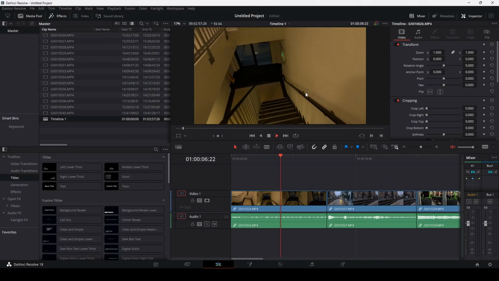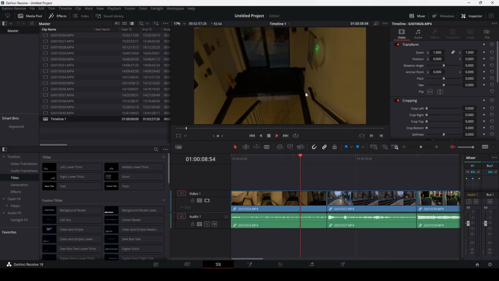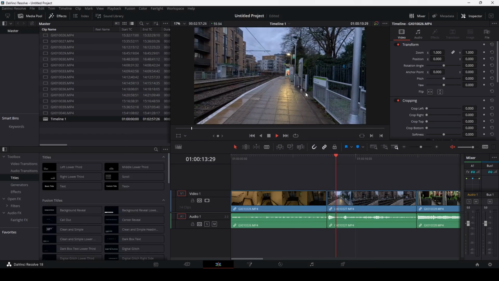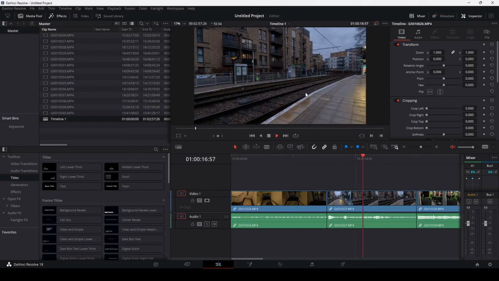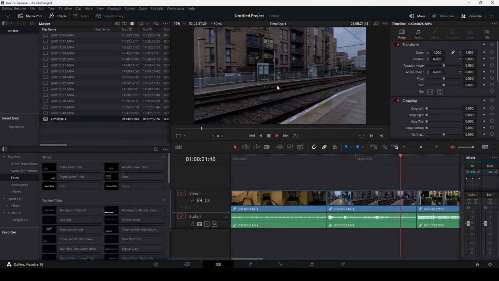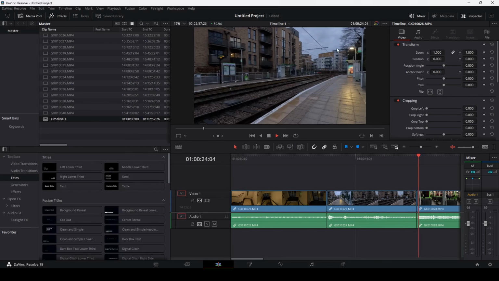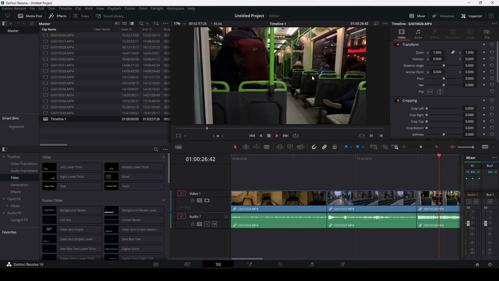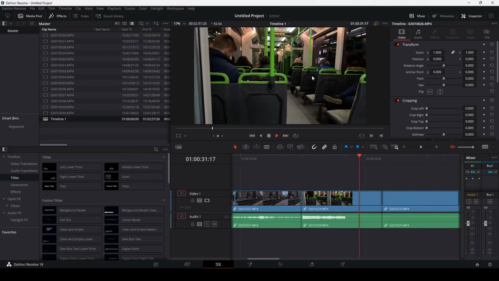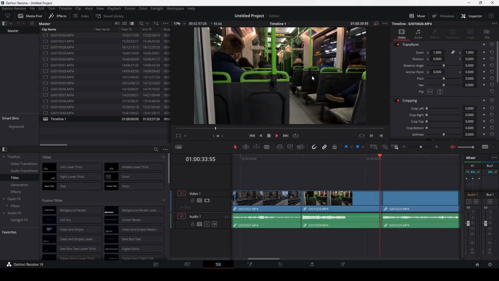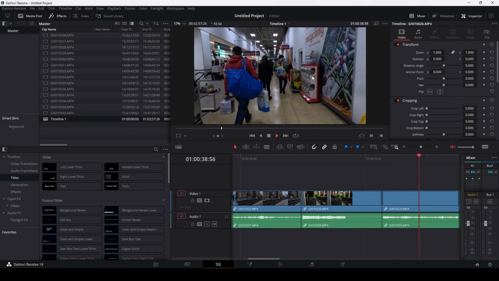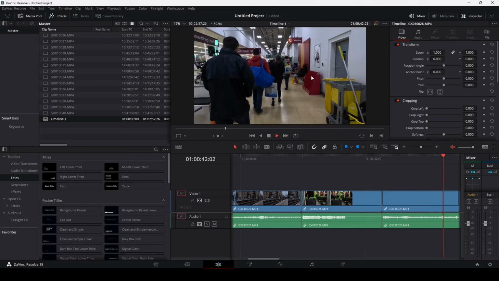This was filmed in 5K, so it is really large files, and my computer, even though it's pretty good, I've got 32 gigabytes of memory, it's an i7 processor, so it is a pretty decent laptop, but it still finds the GoPro footage very difficult to process, and it's really jumpy. As you can see here, it jumps and stops, so it makes the whole editing process really sluggish and difficult and frustrating. So that's why I went searching for a different way so that we can edit this without upgrading a computer. So now let's do that.